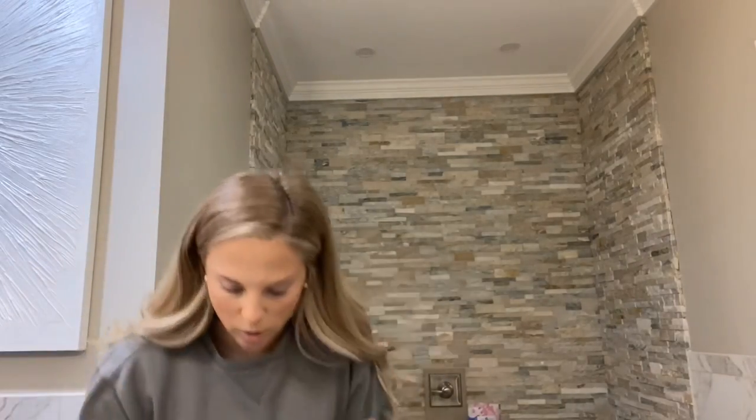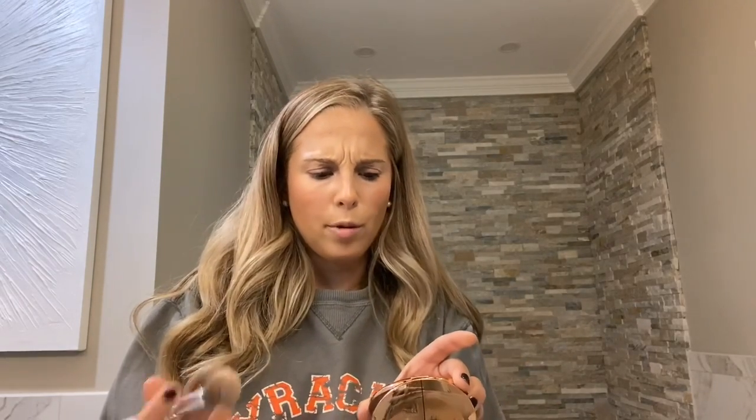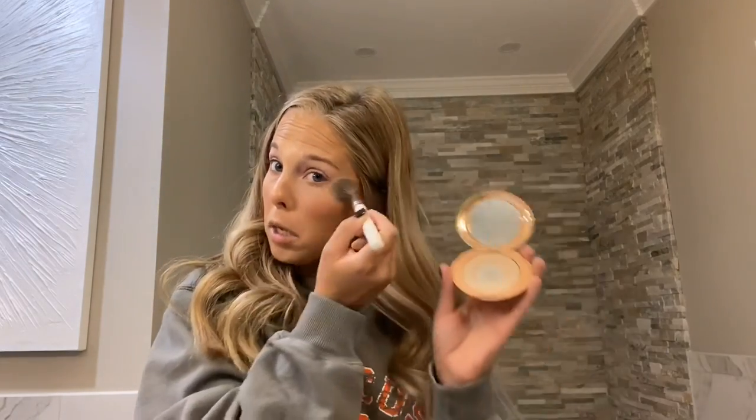And then afterwards, I go on my under eyes. So obviously, I'm like every other basic chick. I like to just go in my Charlotte Tilbury under eye, or I think it's just Airbrush Flawless Finish Skin Perfecting Micro Powder. Yeah, well, it gets everywhere. So just remember that. And it goes by fast. I haven't had this that long. It's been maybe 2 months. No, it's gotta be longer, probably 6. But anyways, I just go under there. I'm always loving to define my cheekbone. And that's all I do for my face.